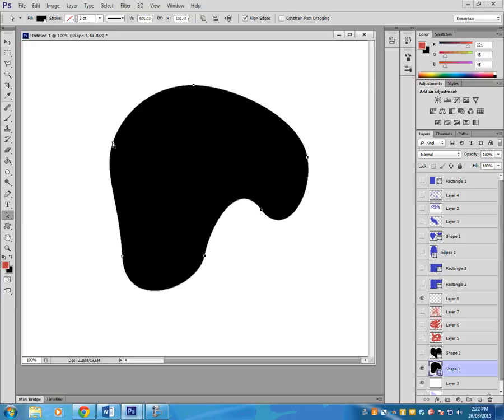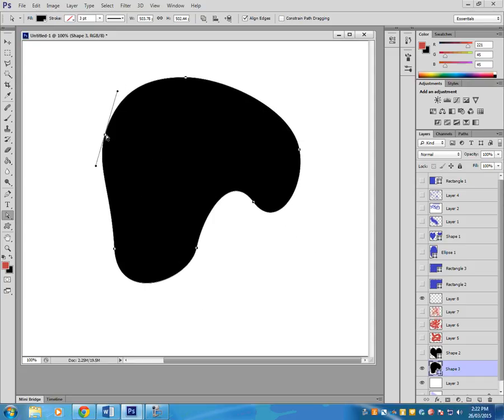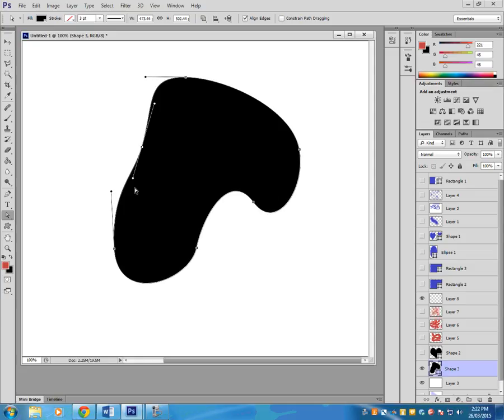Okay, so the white one, and that way I can click on one of the anchor points and I'll get the handles. Remember the handles for the curves? I can change the curve, I can move the anchor point. Whoops. Now, is it going to do this? Sometimes it does weird things with that. Okay, so I can move the anchor point, or I can adjust the curves themselves.